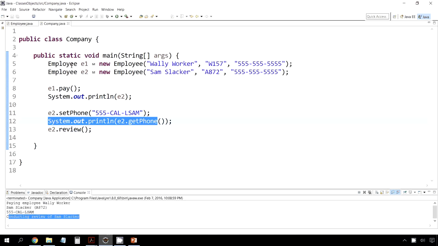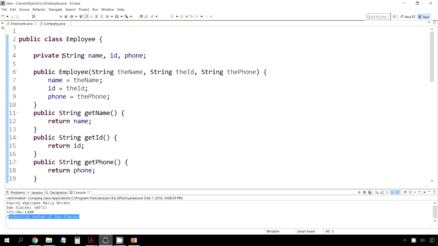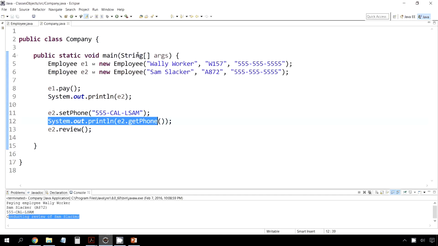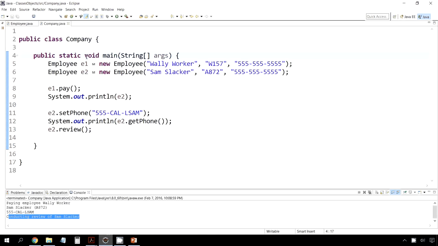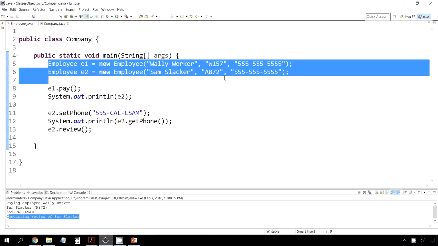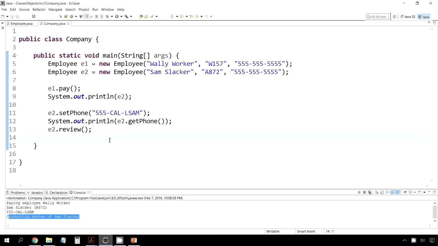So hopefully this example helps kind of bring everything together. Again, the ideas of designing your classes and then having another class. This is often called a client class, which uses that class design to create objects, invoke methods on those objects, and hopefully this helps kind of tie everything together with one last example. We'll be reusing this example in a future series when we talk about inheritance. So we'll be reusing that then, but for now we have a good start with just some good strong class design.